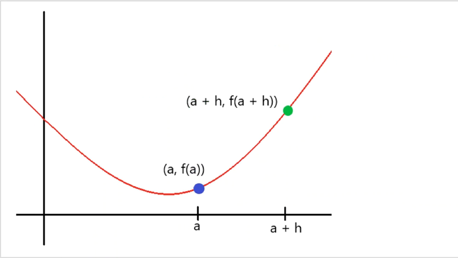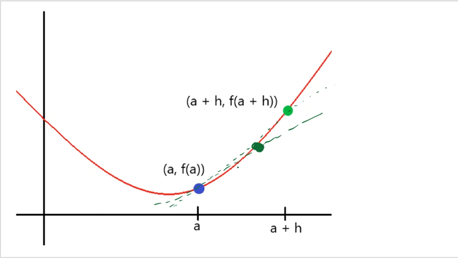This is back to that original picture where we were talking about the average rate of change between 2 points. So again, I could kind of draw this line in. That's the secant line that connects these 2 points. But check this out. If I take the second point and move it a little bit closer, which means my h value gets smaller, I'm going to draw another secant line. And that secant line is still a secant line because it's still connecting 2 points, but it's getting closer to that perfect slope at a.